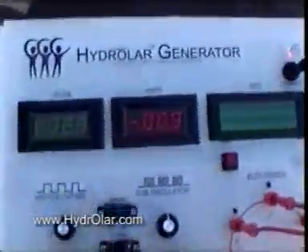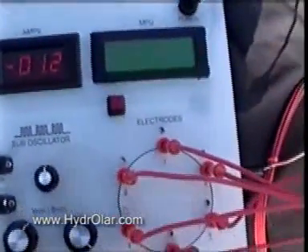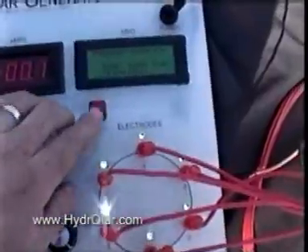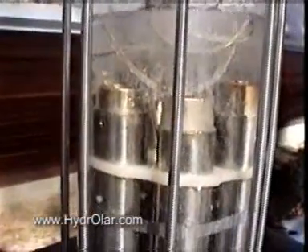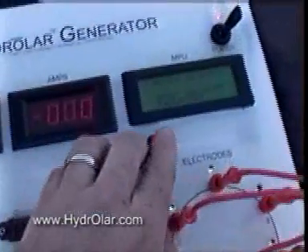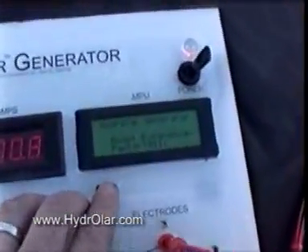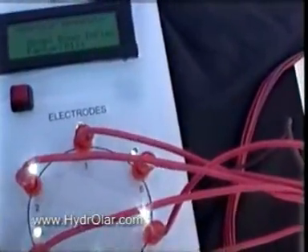The Adler Hydroler Generator is loosely based on work done by a number of scientists studying the effects of pulse DC in electrolysis since the middle 50s, but most notably by Stan Myers in the early 90s. While inspired from previous work, my system is different from previous art and traditional electrolysis in several important ways. One of the most significant differences is that the hydroler generator uses microprocessor control over independent electrodes and some other special technology to constantly monitor and control the physical state of the reactor in almost real time, with resolution down to 2 microseconds.